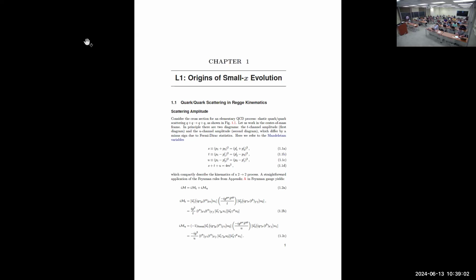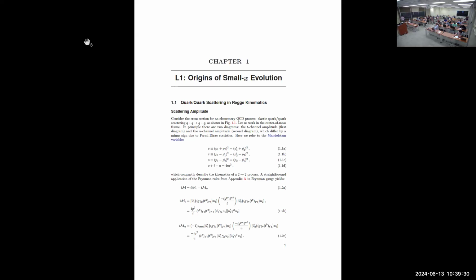In Bjorken kinematics, your s and Q squared are both large, or s and t are both large. They're of the same order as each other, and these are both going to infinity together. So both of these are technically a high energy limit. Both of them have s going to infinity. But this one has s going to infinity with t fixed, or with t much smaller than s. This one has s and t comparable going to infinity. This is a one-scale problem. This is a two-scale problem.